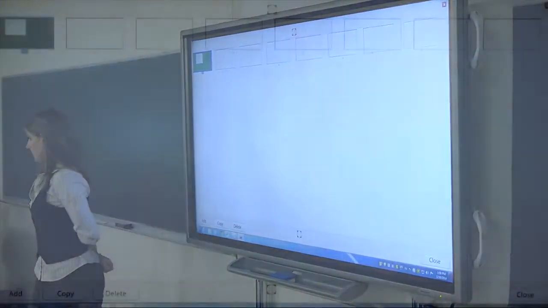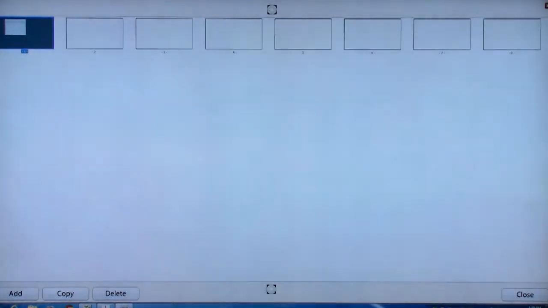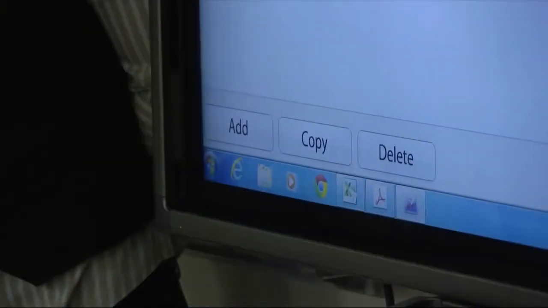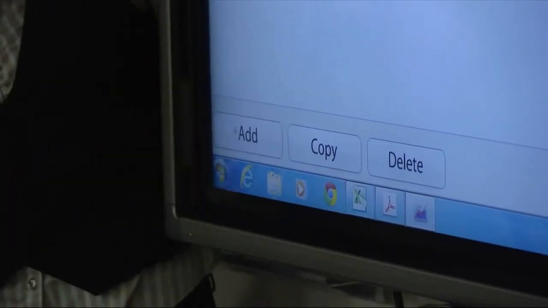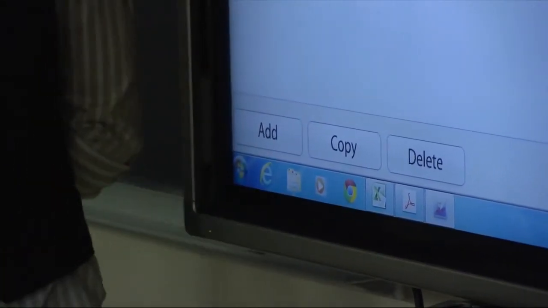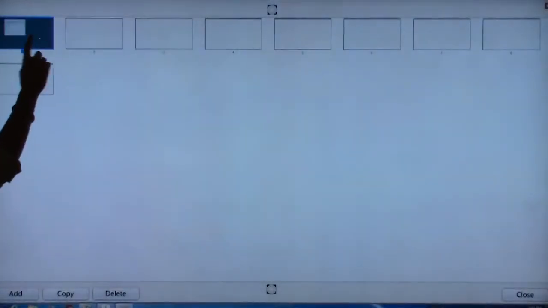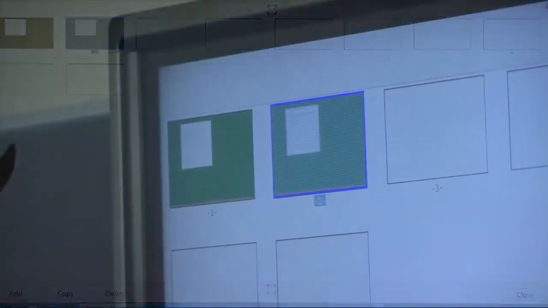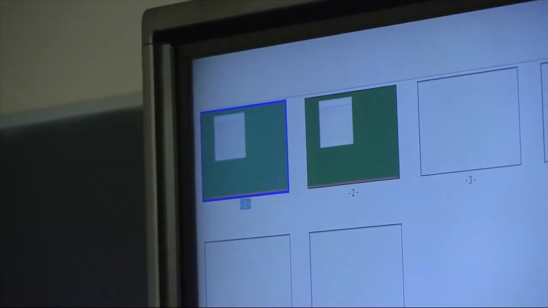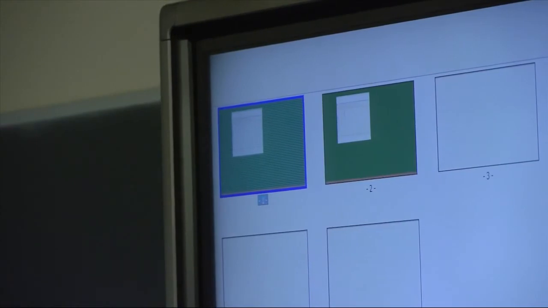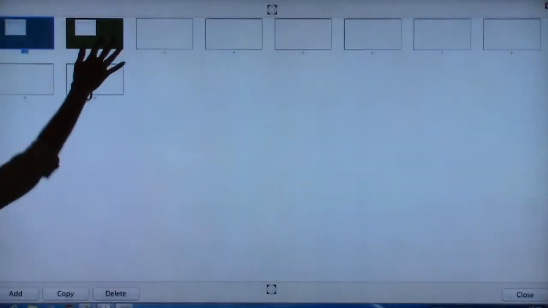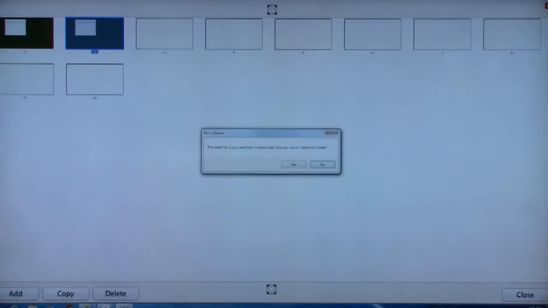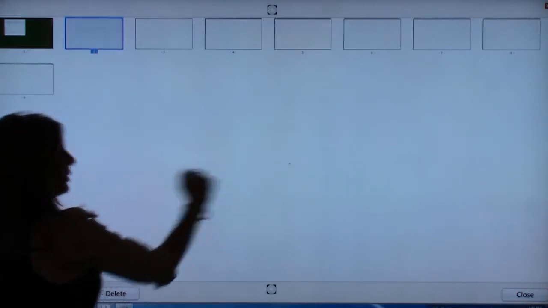Well, I want to add more sheets. You guys see where I do that? Where would I add another sheet? All right, you guys are college professors. Now let's say I wanted to do this one with the chalk background. Copy. But did you notice that what was on there already copied? So that image, I might want to make sure that I delete that before I copy it. If I don't like that, I want to delete it. Delete. Yes, I am sure I want to delete this.